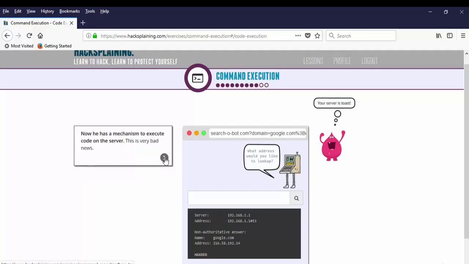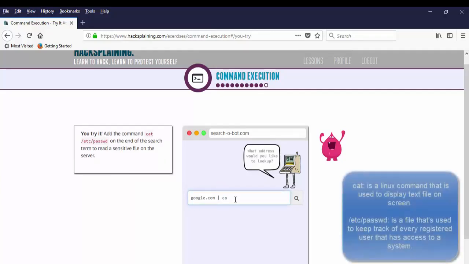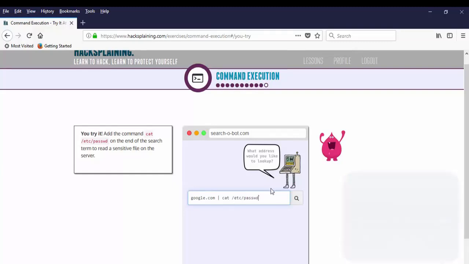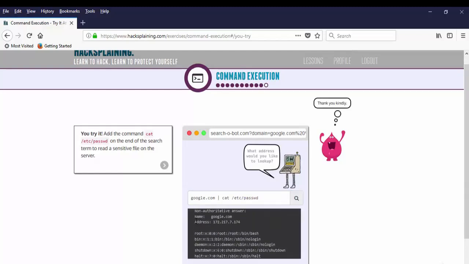He can now do more commands using this flaw and take control over the whole server. He can execute the popular Linux command etc/passwd to extract sensitive data. This is a very dangerous flaw. If you found it in a web application, you can really hack the whole thing easily.